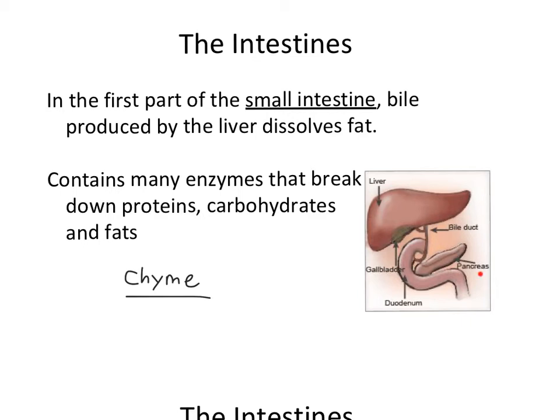You may notice that the pancreas is also mentioned in this image. The pancreas is an organ that helps to release digestive enzymes into the small intestine. So again, these digestive enzymes help to break down carbohydrates, lipids, and proteins. And those are the main macromolecules. The other interesting thing about the pancreas is that it is the organ that produces insulin. Insulin is what regulates how much glucose is floating around your bloodstream.